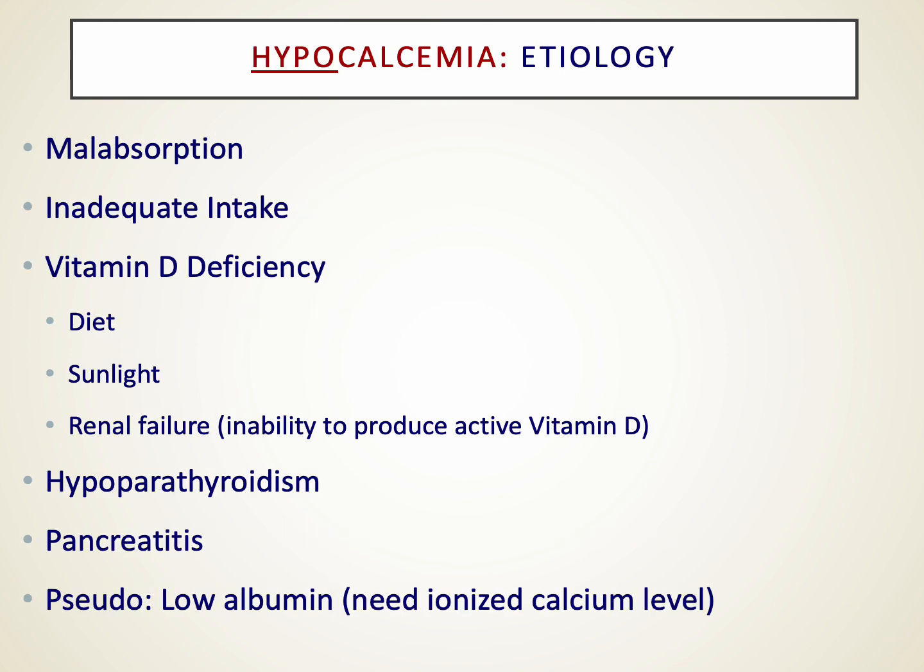So let's look at hypocalcemia first. Somebody could be hypocalcemic, low calcium, with malabsorption, inadequate intake, if they have a vitamin D deficiency, hypoparathyroid states, if they have pancreatitis, or if they have low albumin, they may have a total low serum calcium level, but you need to check an ionized level in that case.